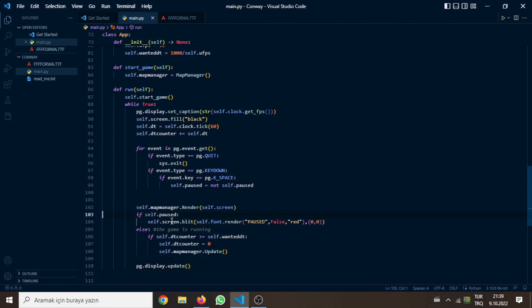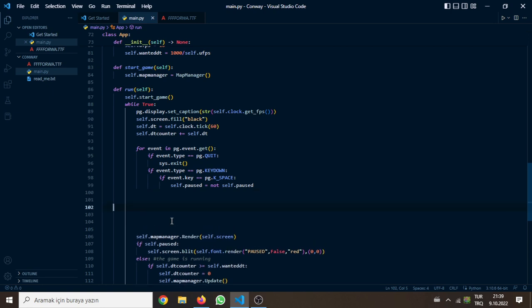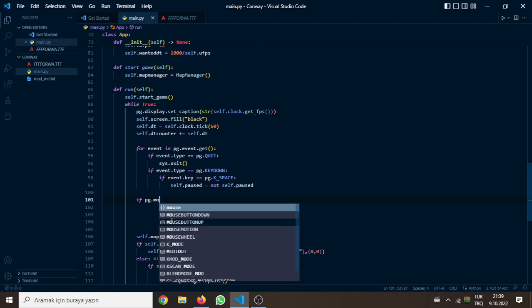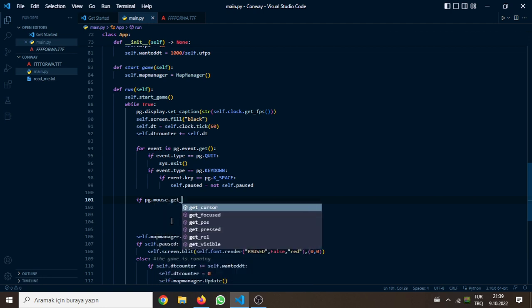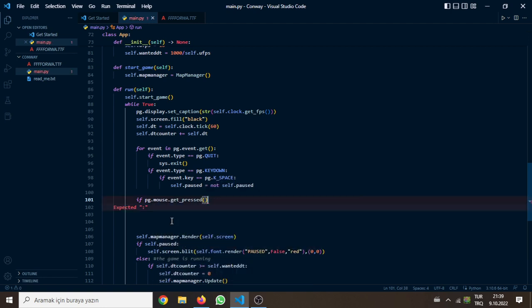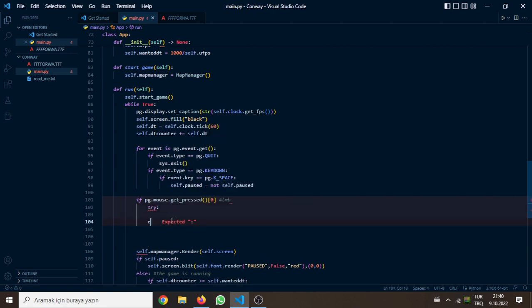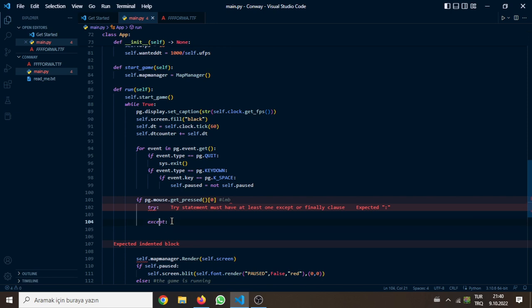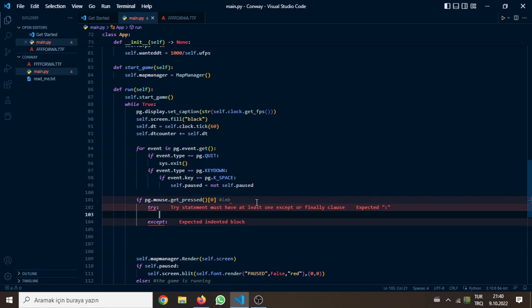We also have to add mouse event handling. If pygame.mouse.get_pressed, if you press the left mouse button, then we will use try and except. This is because if the mouse is outside of the map, then it cannot get that element.